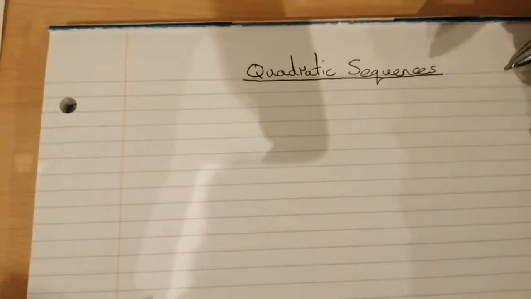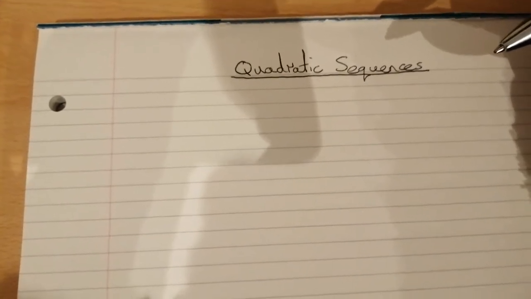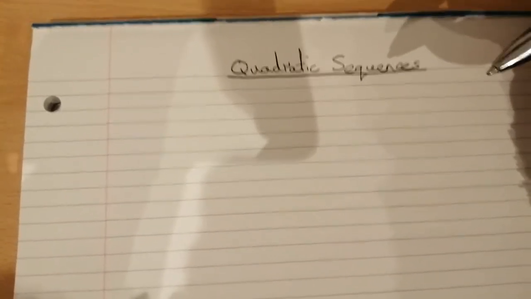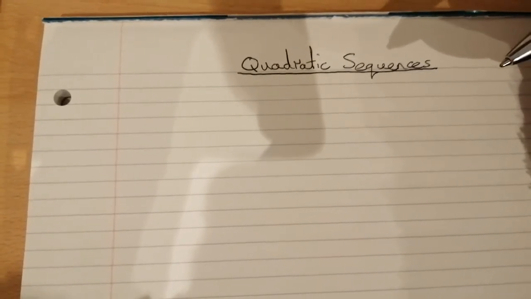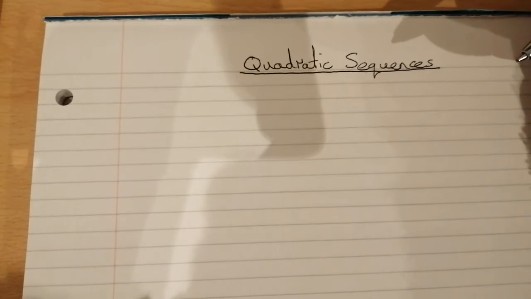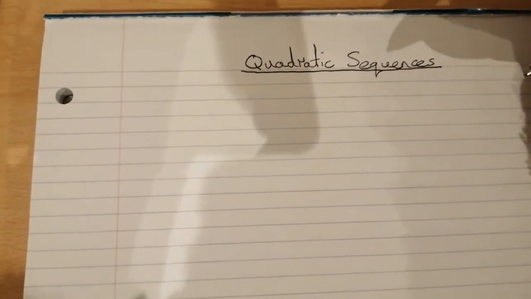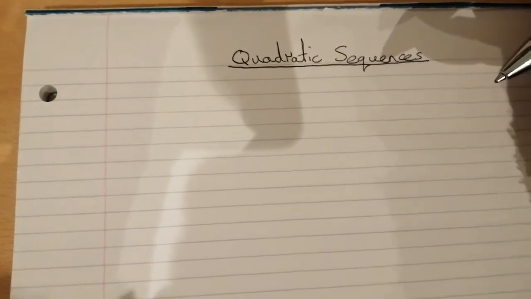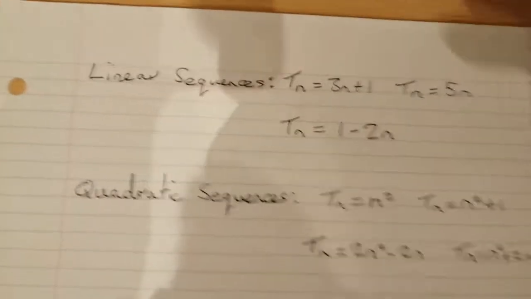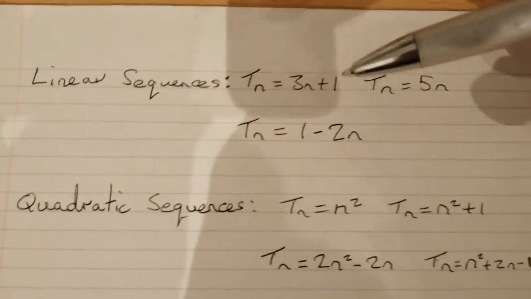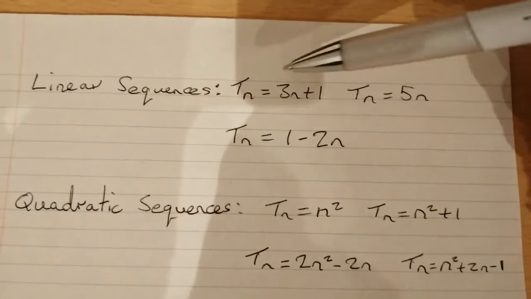And in fact we had linear equations and linear expressions as well, and linear functions when we were talking about functions. So it's the same idea, and it's the same way you'd identify a quadratic sequence as you'd recognize a quadratic equation or a quadratic expression, or indeed a quadratic function. So first of all, if we had term n of a linear sequence, let's see what it looks like. These are three different linear sequences.